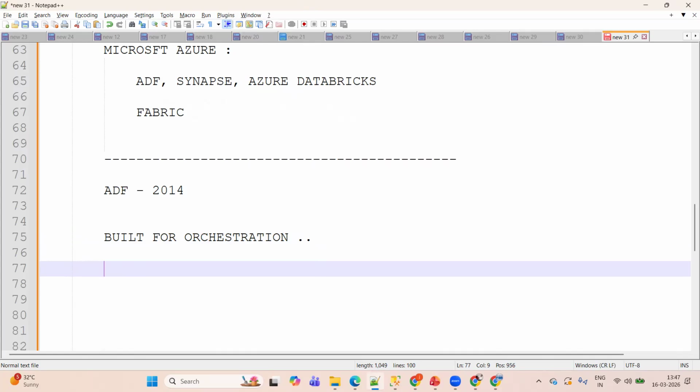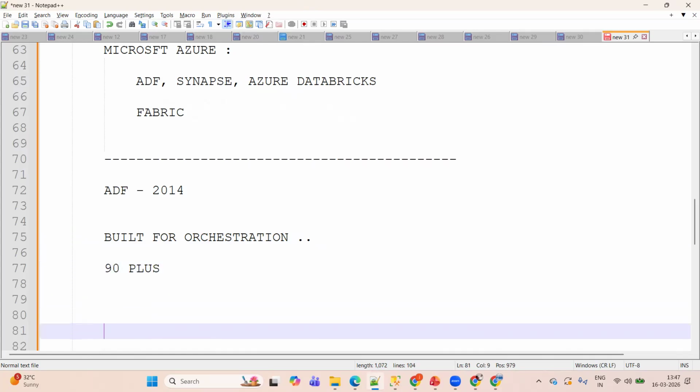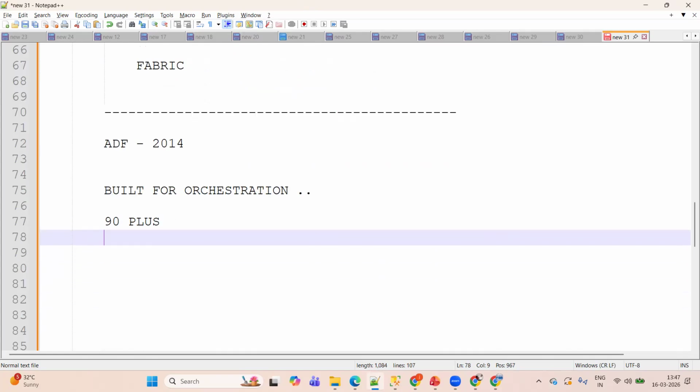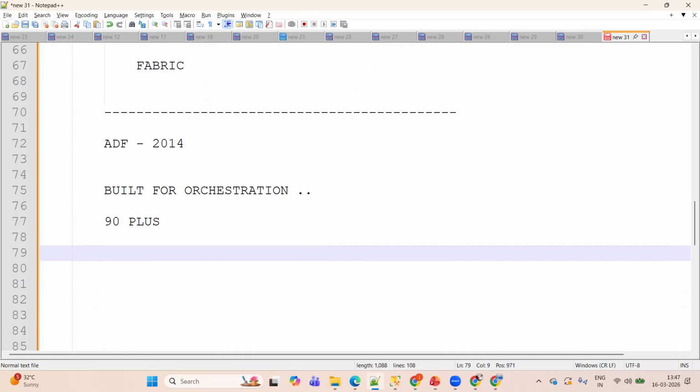They have inbuilt connectors, 90 plus connectors overall, and plenty of activities in ADF which can help us do our data engineering process. Later, they came up with Synapse in 2018, and in 2023 they came up with Fabric. That is how things change. Whenever there is an evolution of data and an increase of data, and they see competitors and new features they have to add, they keep upgrading themselves and releasing new features.